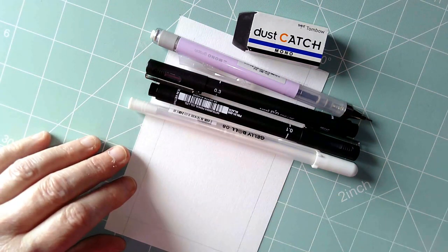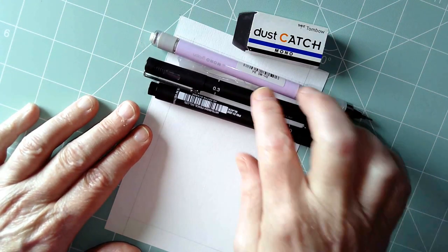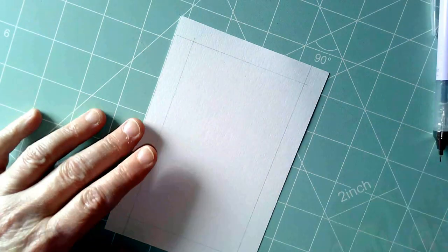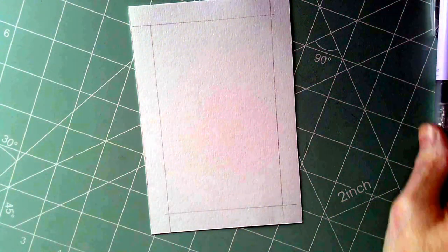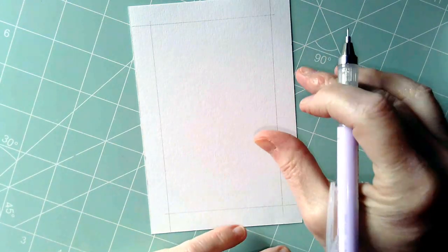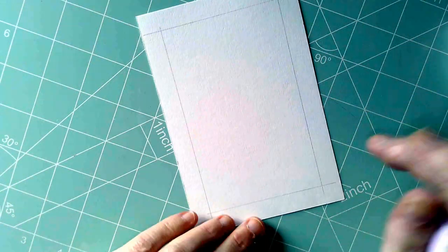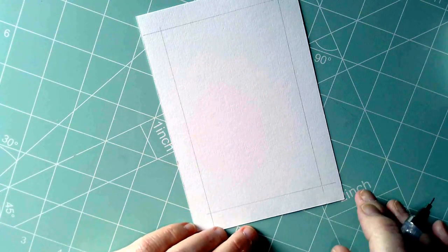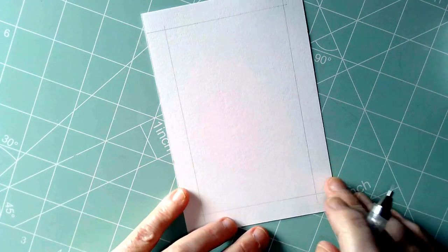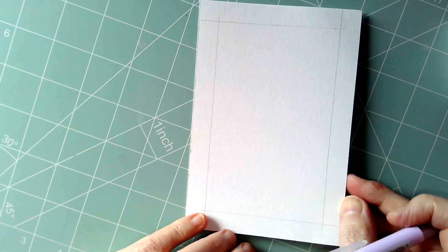I've also got a white jelly roll. I've got an 0103 fineliner. I've got a pencil and eraser, which aren't strictly Zentangle, but then I'm not exactly a Zentangle kind of girl. I like Zentangle, but I tend to put my own twist on it. As you know, if you've been watching my videos, I have been working with Monograms, and I do love them. But today, I think I may need to do something a little bit different.